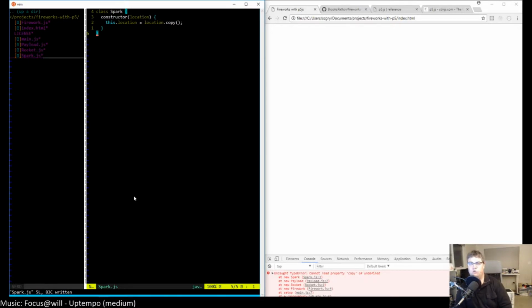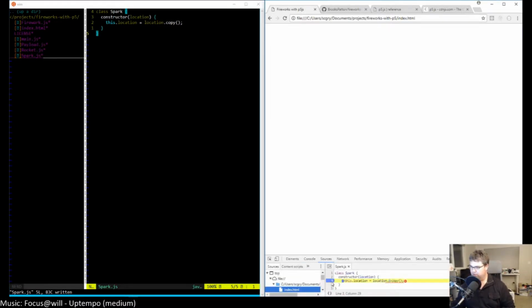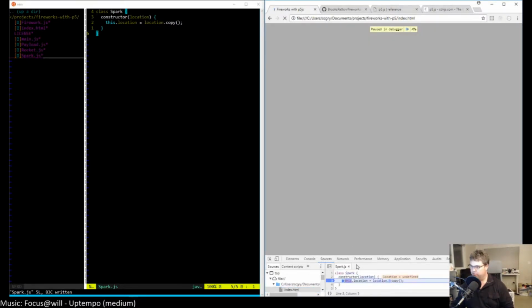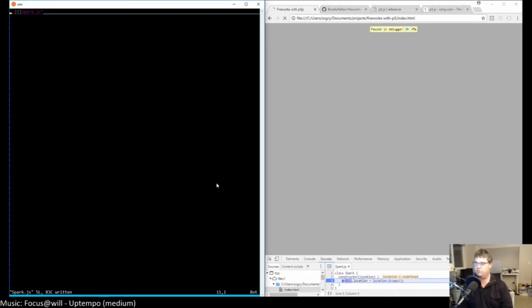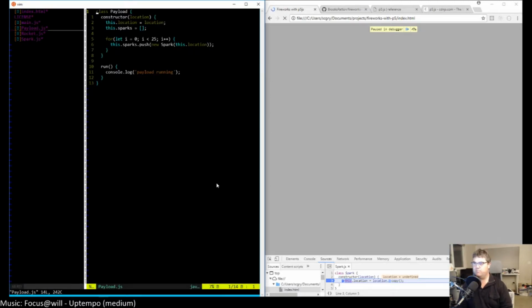Okay, so what is being passed in this time? Location equals undefined. So let's find out who's calling it. I believe the payload calls the spark.